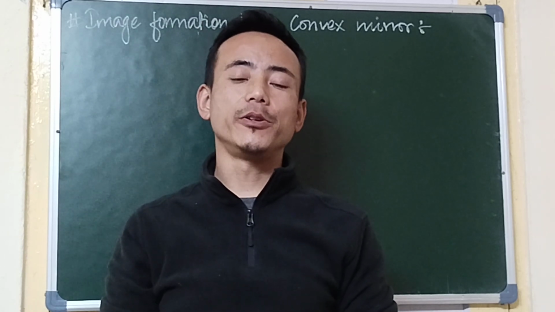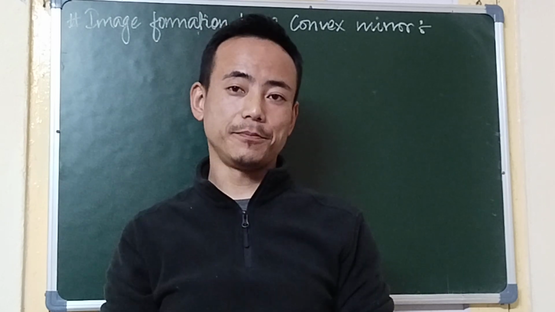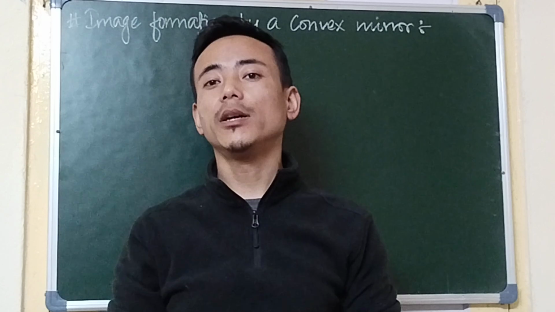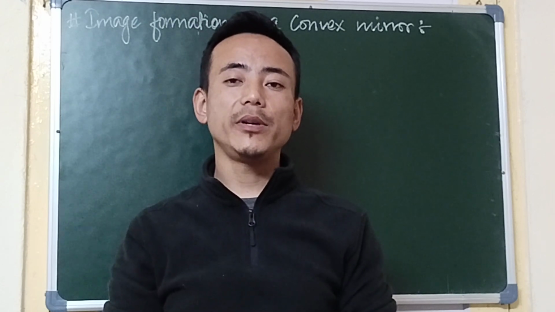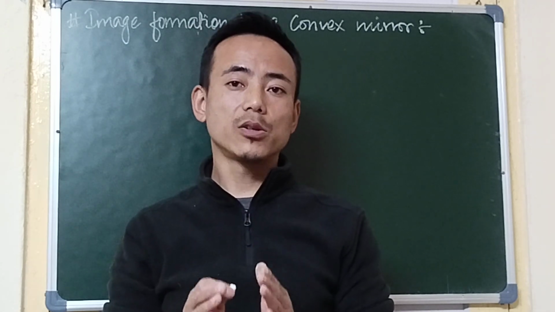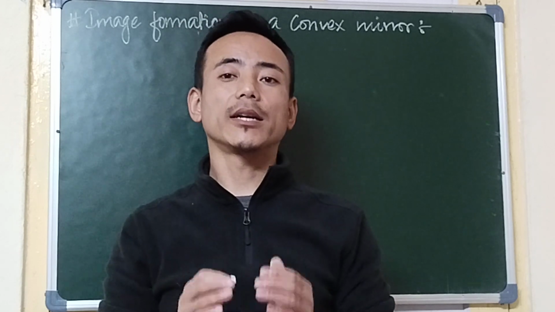So today in this video we'll be discussing the image formed by a convex mirror. In the previous video I discussed image formation by a concave mirror. In order to understand the image formed by a convex mirror, first we have to learn the rules. So we'll start with the rules and then we'll discuss the image formed by a convex mirror.